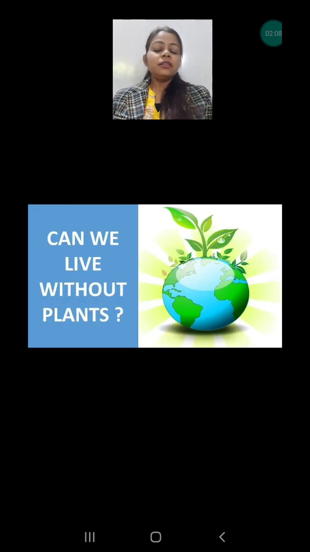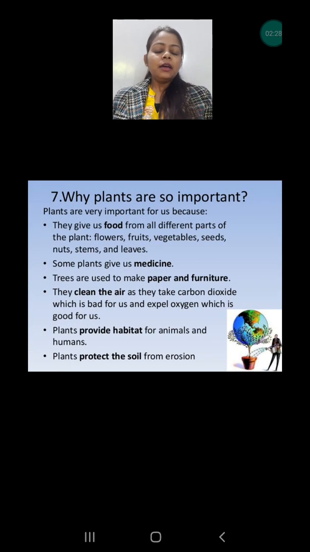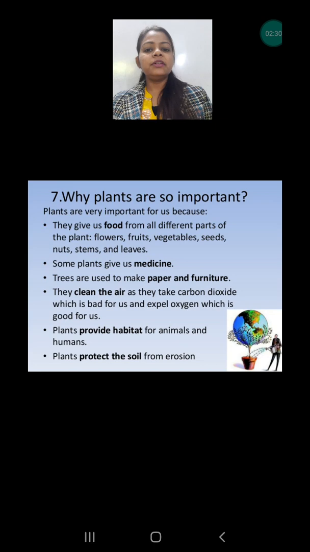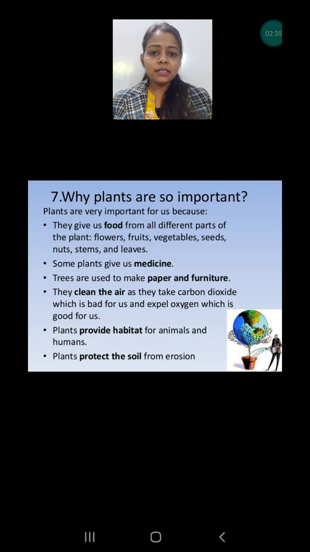Okay, and this is very important for our earth. That's why we always suggest you plant more and more trees. Because if trees are not there, then we cannot survive. Directly or indirectly we depend on plants. So keep saving our earth, keep planting new plants. But before starting anything, let's discuss some important things regarding plants. Actually, plants are important not only for food, but there are multiple uses of plants. Okay, so let's discuss one by one.